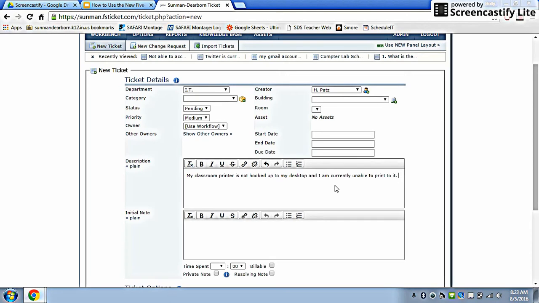So especially with it being the new part of the school year and a lot of teachers have moved around, if you would, please include what classroom number you're in, or if it's happening in the computer lab, if it's on computer number 17 in the computer lab, as much detail as you can give as possible is extremely helpful in getting to the issue and getting it resolved as quickly as possible.